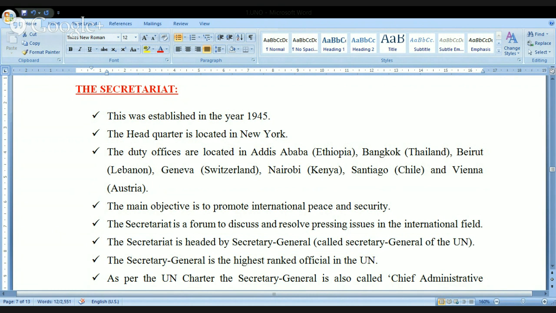Kindly remember one point. Already I told you, kindly remember in sequence. When I talked about the General Assembly, I told you it is headed by the President and the term is 1 year. The Security Council is headed by the President and the term is 1 month. Now I am talking to you about the Secretariat. It is headed by the Secretary General, meaning the designation is different. But when it comes to the term, this person will have a term of 5 years. Hope you are getting it. General Assembly 1 year, Security Council 1 month, and Secretariat, this person will be holding the office for 5 years and is eligible for re-election. Right? Now I'll show you the document here.